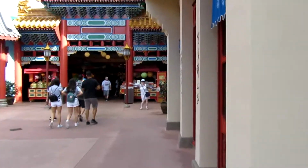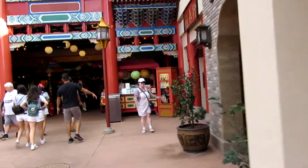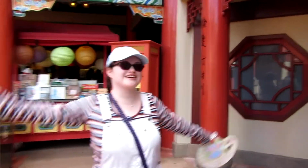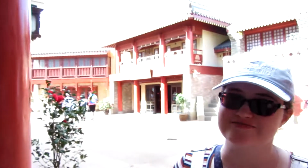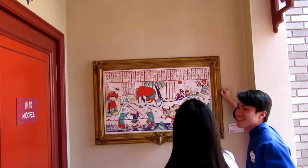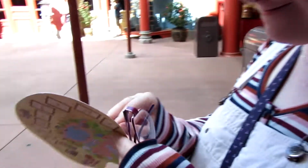I was just gonna say, we just found that Norway print in the fjording. The fjording, people. Okay, gotta go by. I see Abby flailing at me from China. I was looking inside, she was looking outside, we were tag teaming it. Did you find it? She's not looking at me, it's hidden in a corner. Whoa. See, they hid that one really well, because you have to come all the way back here and then be leaving out this way to see it. So that is the art print. Yay! So you gotta put the sticker on.